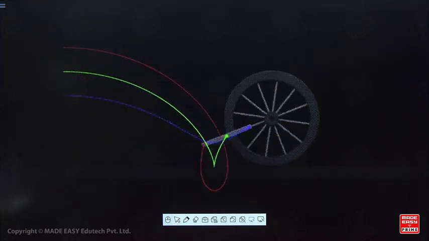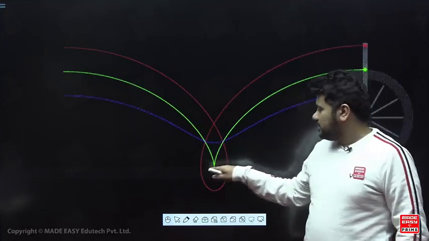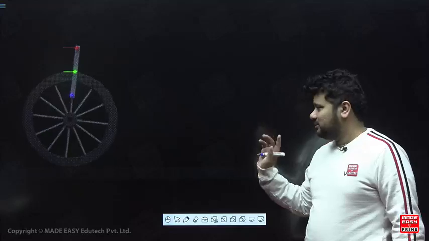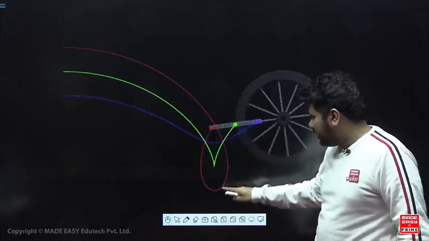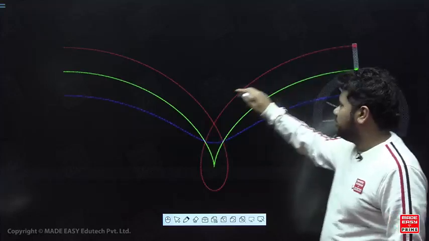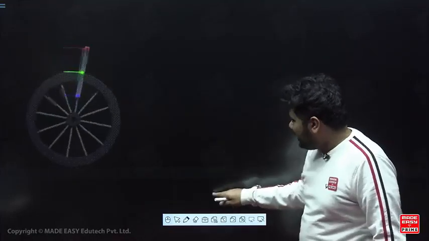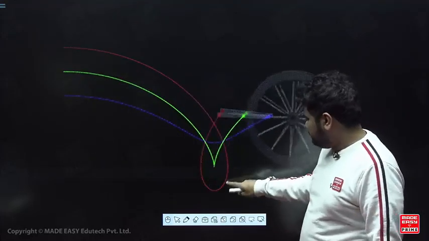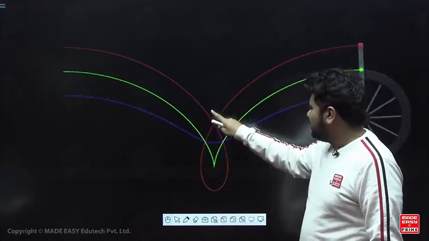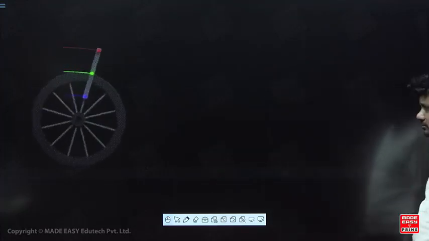Right, when the circle rolls one complete cycle, you can see that the green one just touches the surface and it comes back, right. So you can see that it just touches the road or the line, correct. But the superior one, the red one, it is making a node. You can see that a notch is formed. So it is going beyond the line, and it is again making a small node and it is coming outside, right. You can see that. So that is why I have drawn the curve like this. Now if I draw complete, there is a node formation that you can observe.